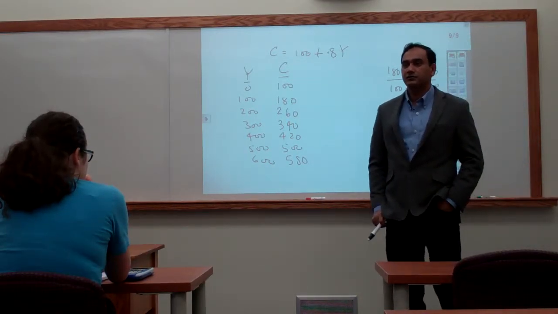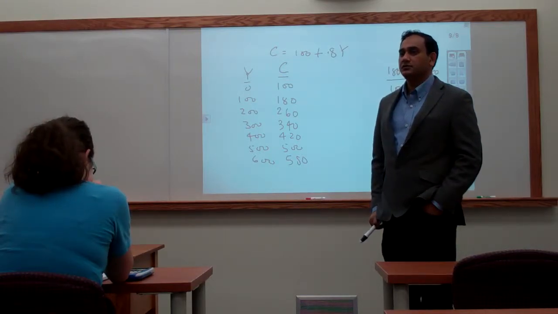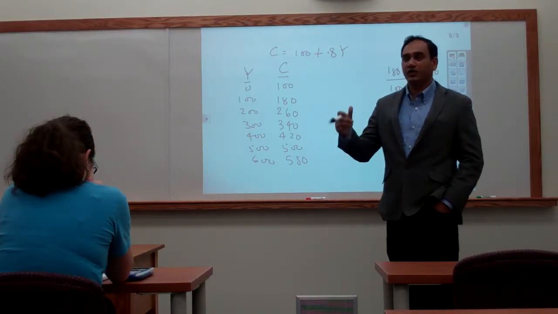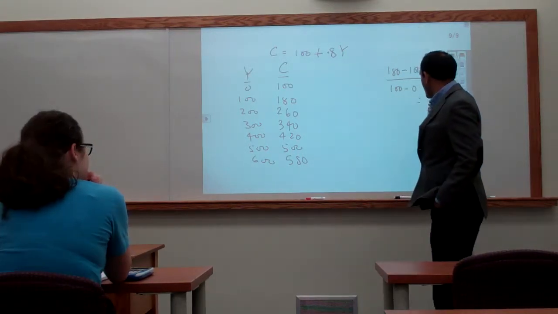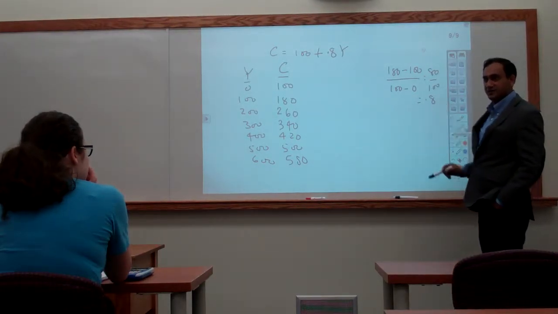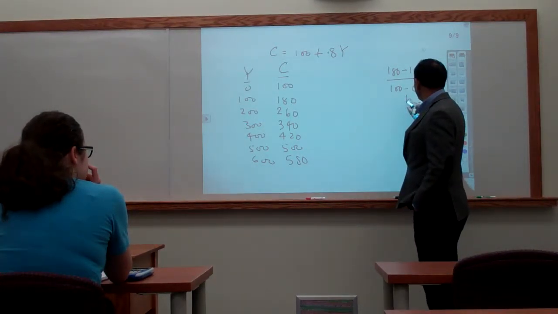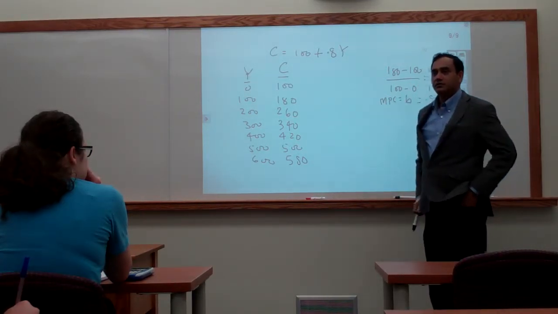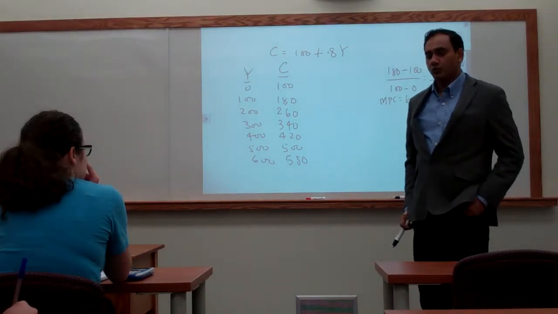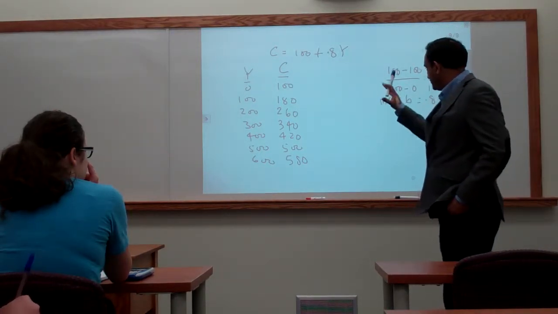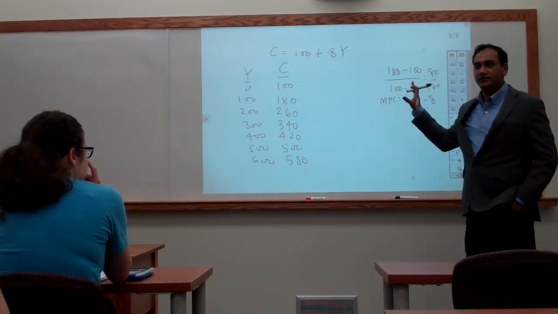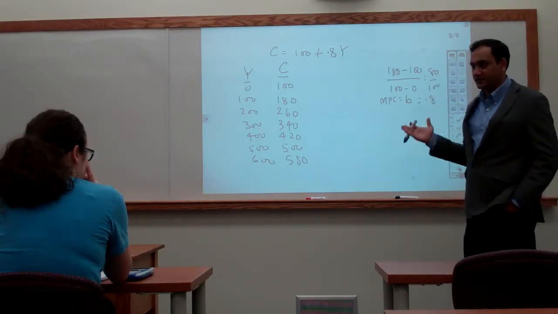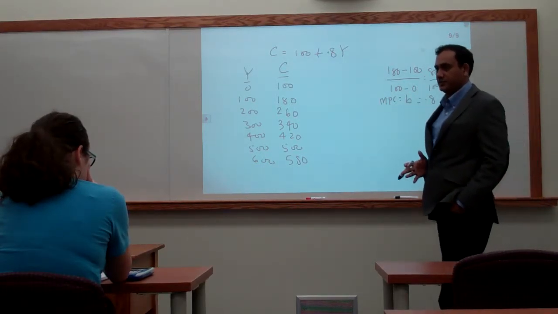So is B then MPS always, or no? B is always MPC here in our model. 1 minus B is your MPS. So what you calculated is marginal propensity to consume, MPC. Right? This is your P. That includes the what? Go ahead. The Y. The Y is your income. This just gives you the value of P, this exercise, because you just calculated the slope, isn't it, of this relationship between consumption and income?